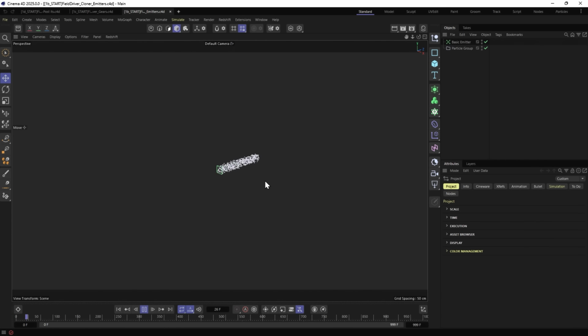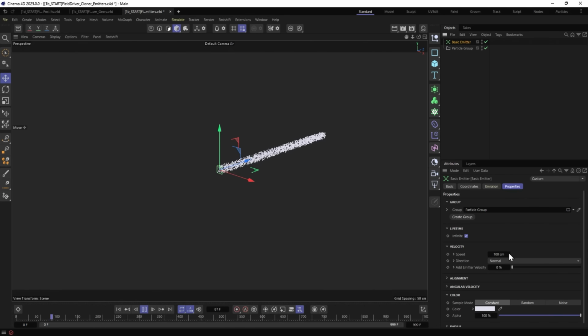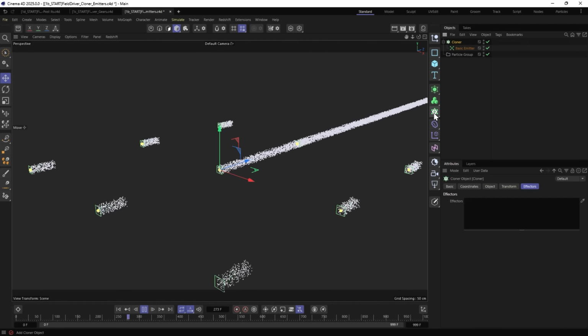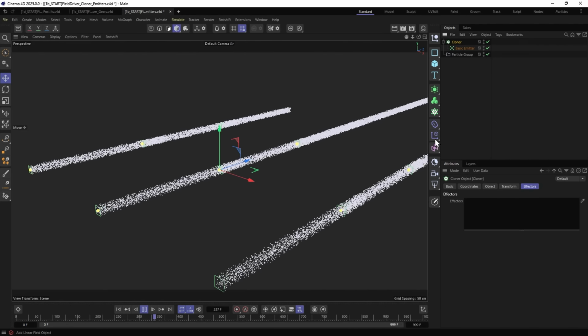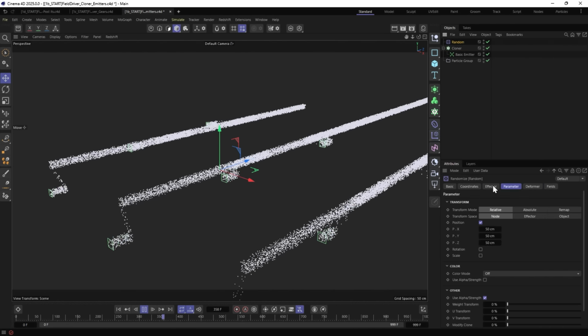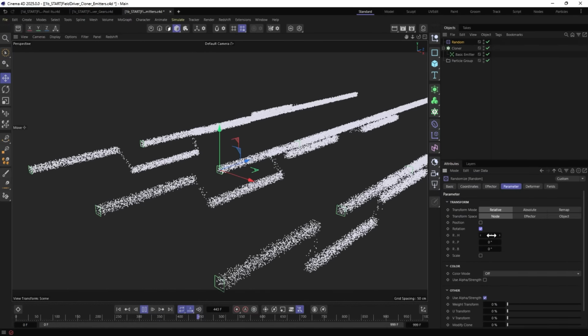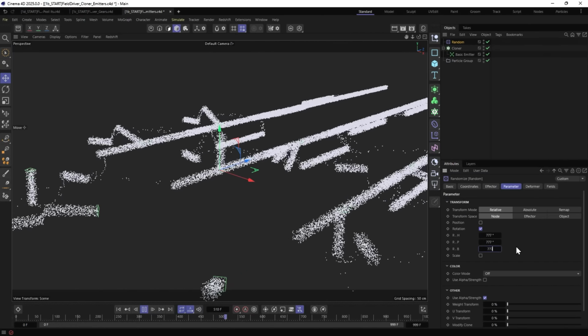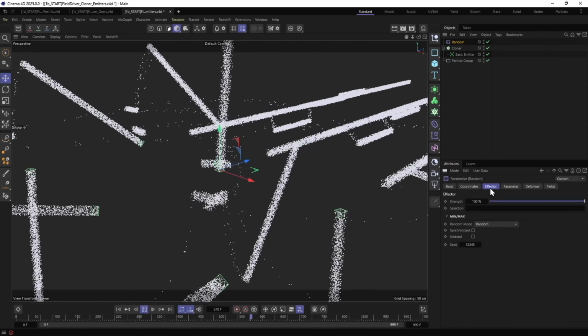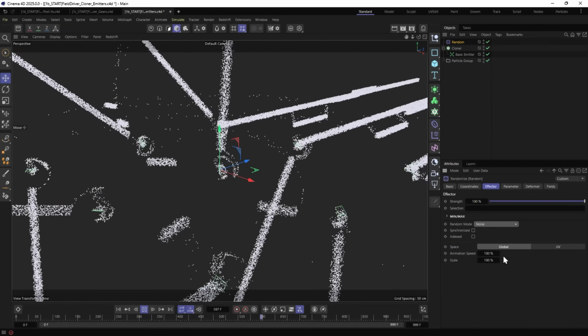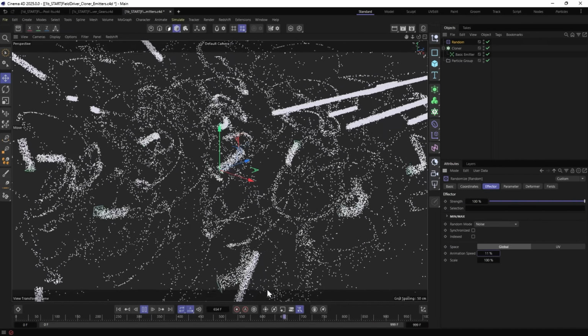Here I've got a simple emitter, just one of the new basic particle emitters, just emitting some particles. Now, something that was added in the previous version, which was really cool, is we can actually clone those emitters. So now there's a bunch of different emitters going. I could make a random effector and set this not to position, but instead rotation, and add in a bunch of spin there. And now they've each got a random orientation, but I could also add in a noise to that and say, hey, you are very slowly spinning.